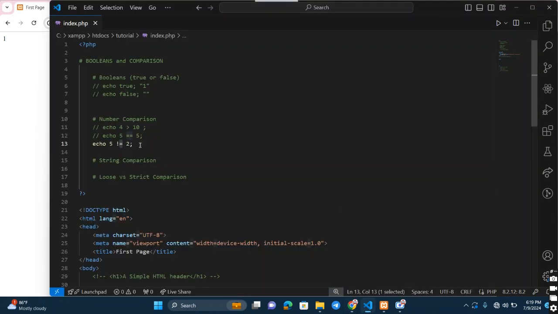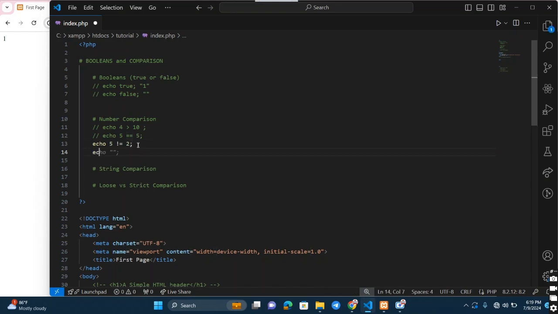Which other comparison do we have? We can have echo, 5 is less than or equal to 5. Yeah, there's a comparison like this. So we have a less than sign and then an equal sign here. It's quite different from this kind of sign, single.